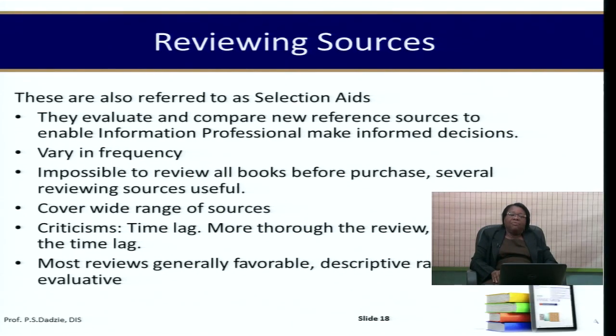Now, reviewing sources vary in frequency, and you should note why it is important to use them, because you as a professional cannot review all books before you purchase them, as I mentioned. You have to use all the 6 criteria to review one particular source, and that is very difficult. You wouldn't be able to do that for all the materials you purchase. So use reviewing sources. We have reviewing sources which cover a whole range of materials, a whole range of disciplines, so you find out which ones will be required for your work.